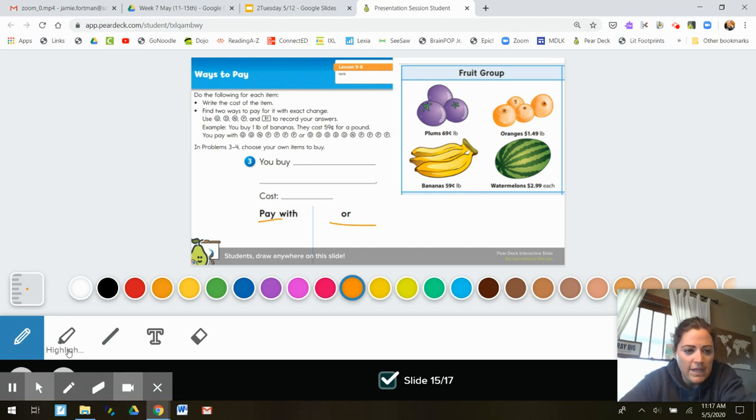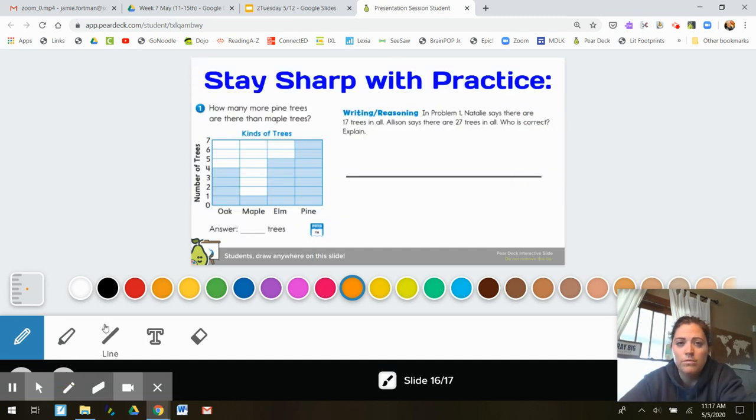I think that's all we have for this page. Oh, it's not. So don't stop there. Don't stop until you get to that final slide. We're starting to bring in some math boxes towards the end of these. So you'll see right here you have a question with graphs. Make sure you're reading the question and answer it right here. And then over here on this part, you have a place to explain your thinking, just like we do in math boxes.